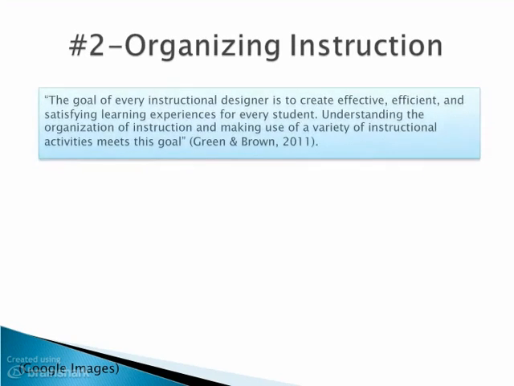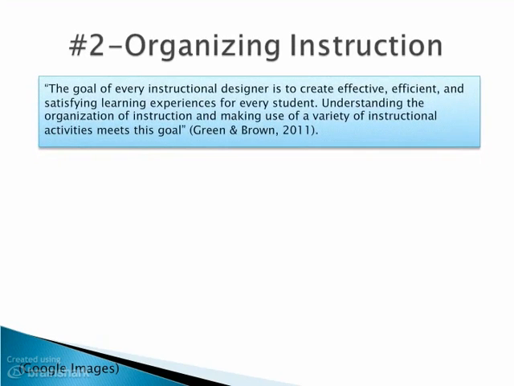Organizing instruction. The goal of every instructional designer is to create effective, efficient, and satisfying learning experiences for every student. Understanding the organization of instruction and making use of a variety of instructional activities meet this goal. This is a quote from your textbook.